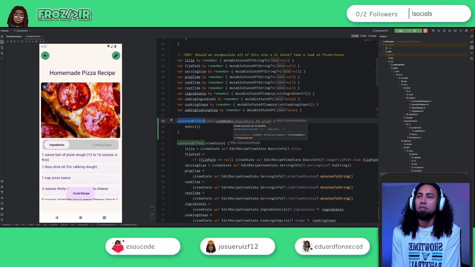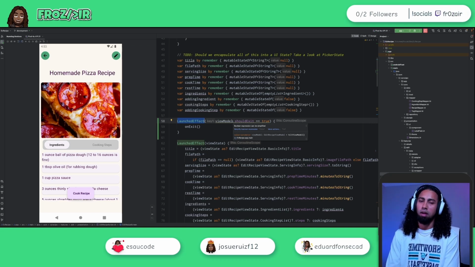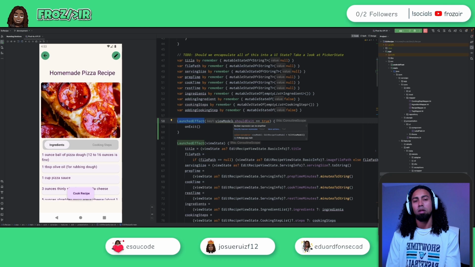So this launch effect is being launched no matter what the value. Because what launch effect does is once it sees one particular value, it's not going to execute the lambda unless it sees a different value than the initial one.